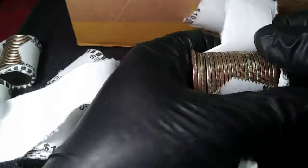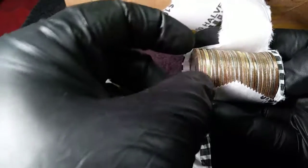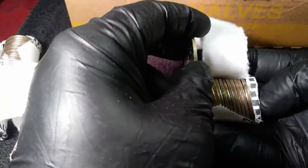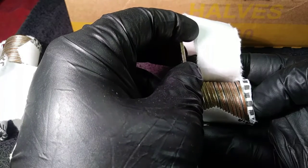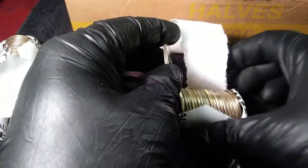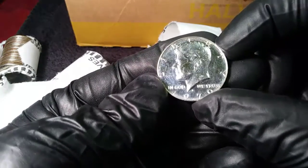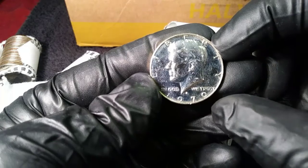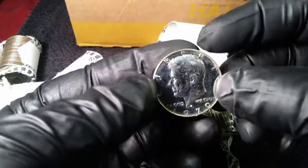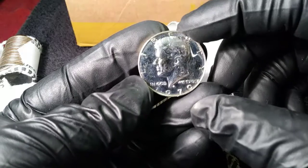All right YouTube, this is row number 35. It kind of came up right there — it's got a little bit of a gold tone, thought I'd show that to you. Oh my goodness, it is not gold tone at all! Did you see that? Unbelievable. 1970-S. That's a proof — a 40 percenter 1970-S. Unbelievable, I just found that in row number 35. The Wednesday box came early and it has brought some silver.